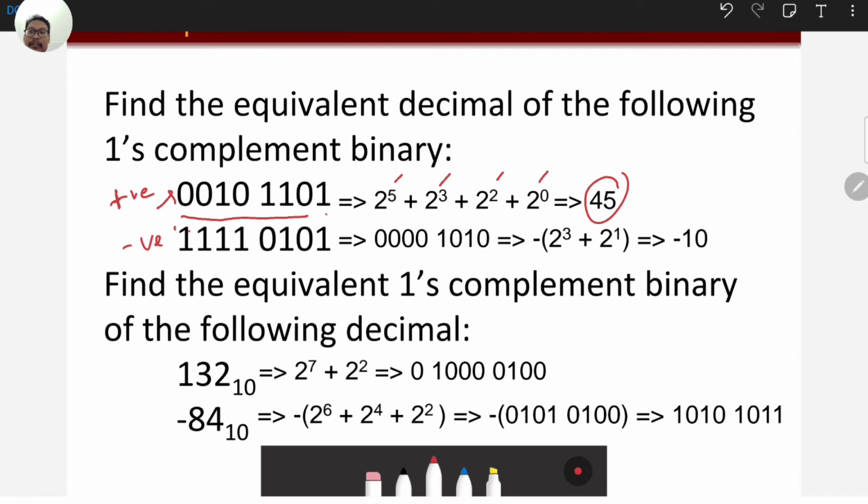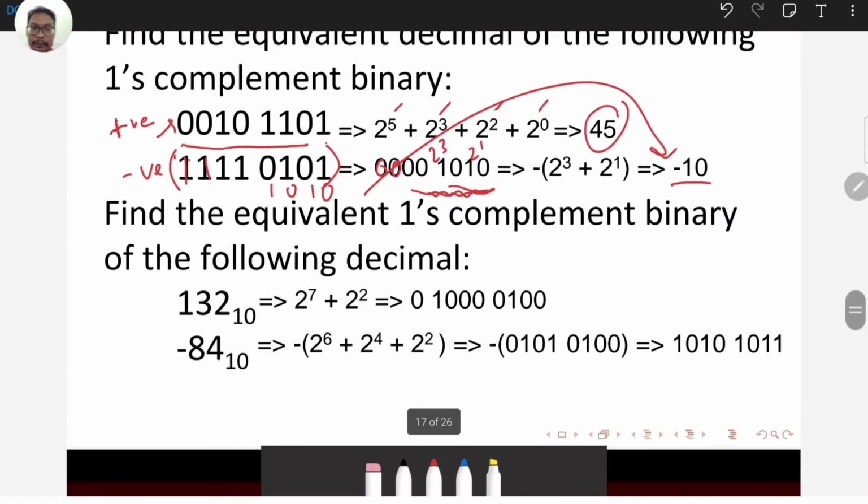In the negative, we are going to invert or flip every bit. So this one here becomes 0, this one here becomes 0, and so on. So here 1 0 1 0. We flip every bit and find the value in standard binary after we have done the flip. So here is 2 to the power of 3 and then 2 to the power of 1, and the sum is actually 10, and therefore this whole number here is actually negative 10 in decimal using the 1's complement.